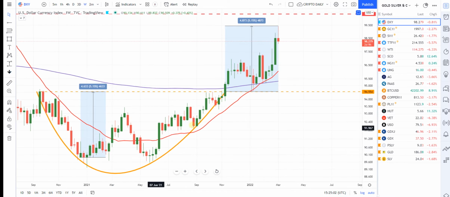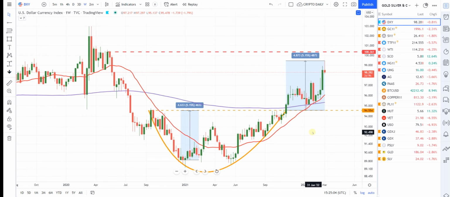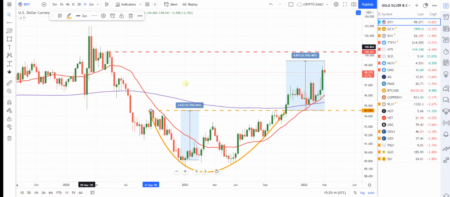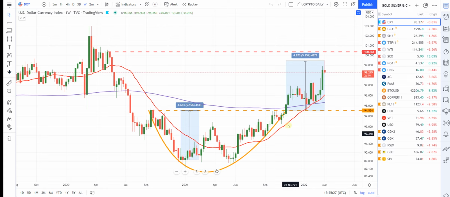As you can see, being old school, we call this a fry pan bottom. Kind of a fry pan here, and then here's the top. Let me make that a little thicker so you can see it. So we have a fry pan here, the top of the pan there. Now, if this consolidation zone was back into this part of the chart rather than above, where we had our breakout candle here, and we did not get that breakout candle, then that would have been a cup and handle.